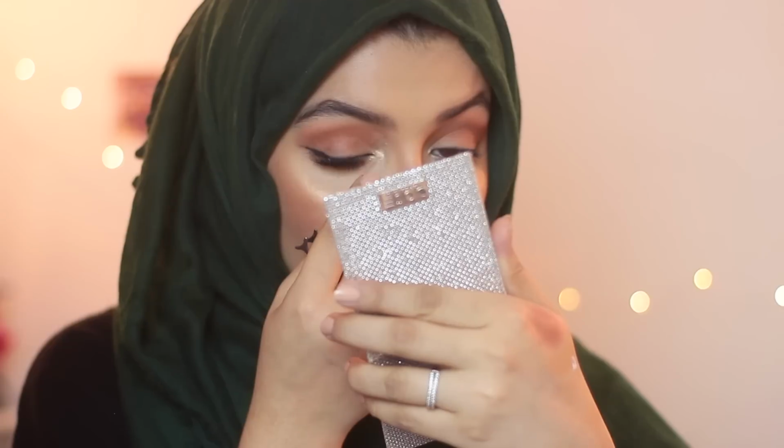That actually looks gorgeous. I hope that the camera is picking up because it just looks so fluttery, so natural, but it looks like I was born with amazing lashes. I just love how I can only apply half of them and be done. Like I don't have to put those extra bits on. But then if I wanted to make it super dramatic, I could.